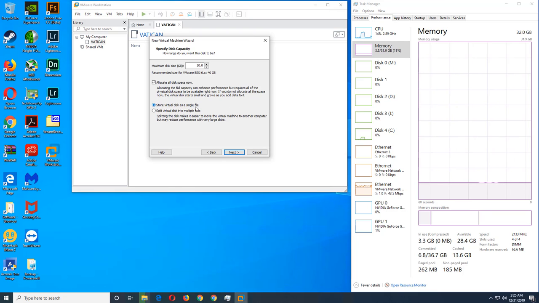I know some people like to do dynamic as it expands. You know, to each their own. I just like creating all of this now and just getting it out the way. That way I know, hey, this is all I have to use, and I like keeping it as one single file. But you're more than welcome to choose another option if you like.